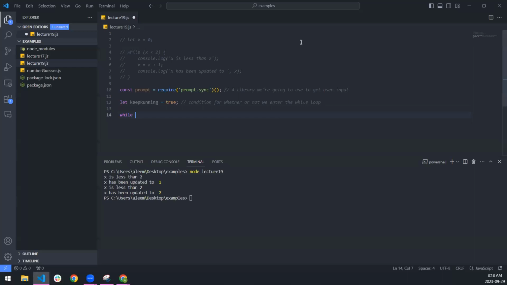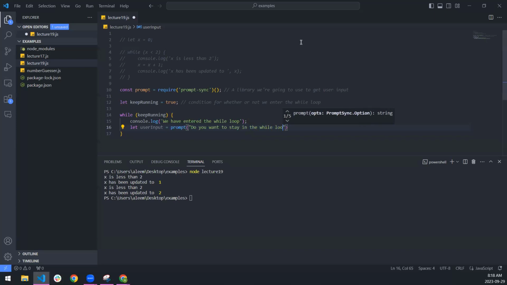Okay. While that's true, we have entered the while loop. Now I'm going to ask the user here for user input. I'm going to say, do you want to stay in the while loop?